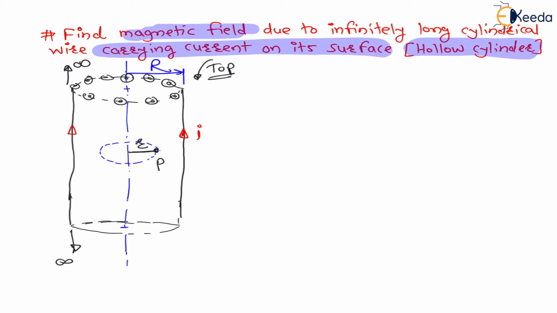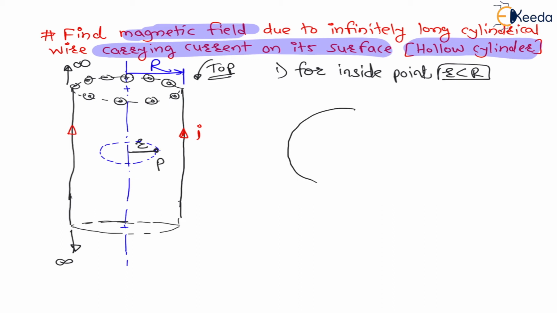Now from the top if I check, I will get one loop for the inside point. First case, for the inside point. Inside point means small r is less than capital R. This condition we are looking at. See, if I check this cylinder from the top, this cylinder will look like this, and the current is only on the surface of the cylinder and going outside, right? Going outside or upward means a dot like this I can show on the entire circumference, and the total current is I through this complete length. The total current is I, right?